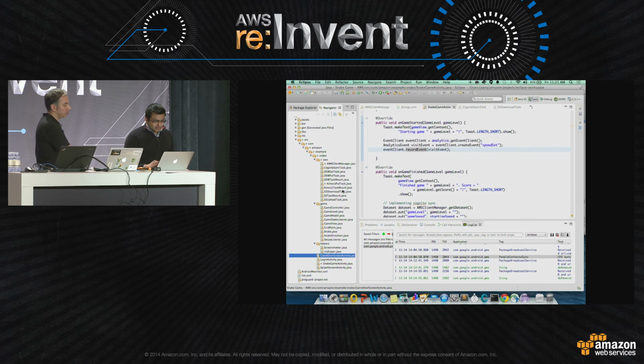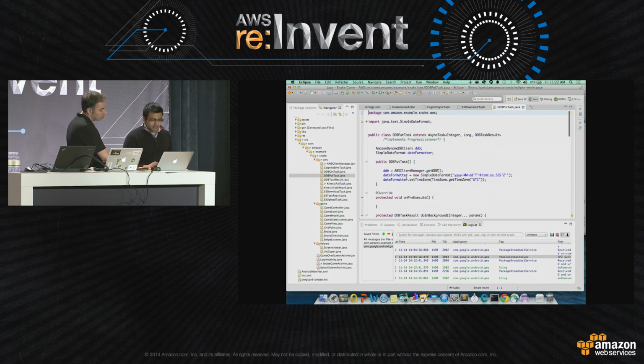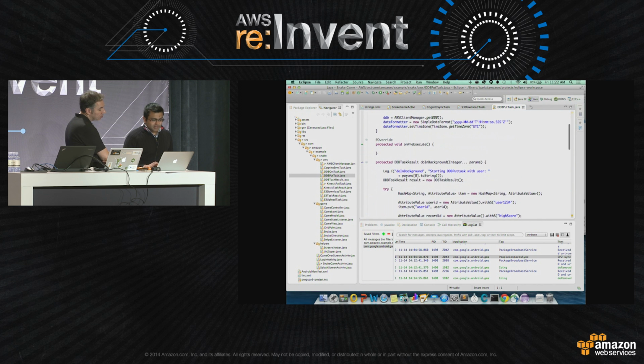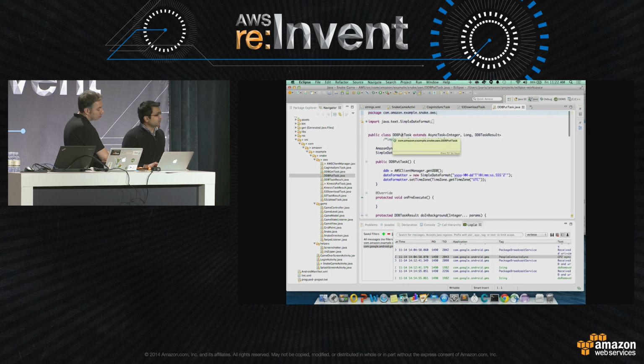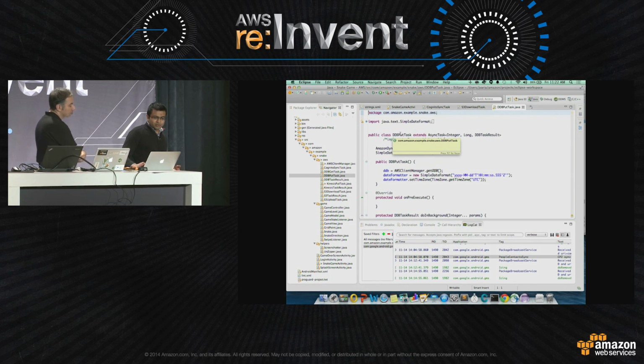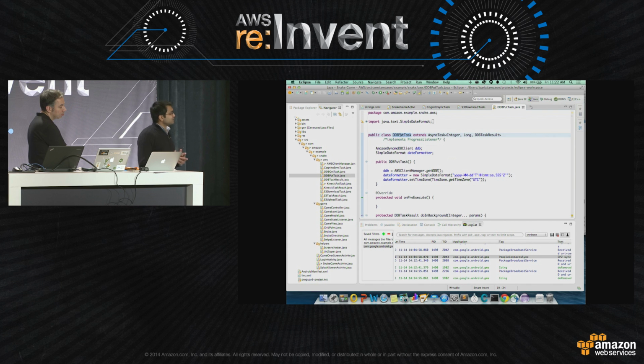Last but not the least, let me show you the DynamoDB put item task that Danilo was focusing on as well. As you know, similar to S3, DynamoDB is also an asynchronous task. So in here, there are 2 ways you can use it.